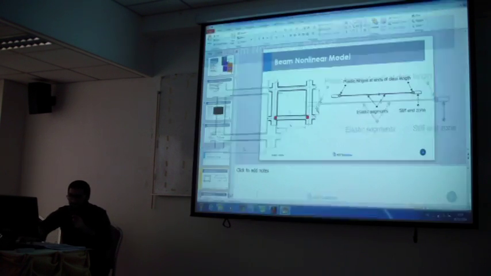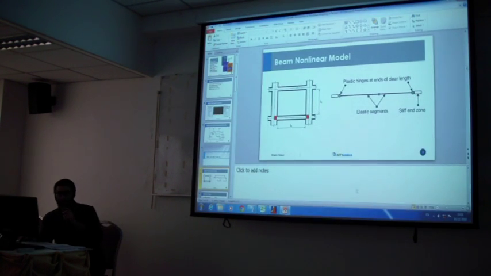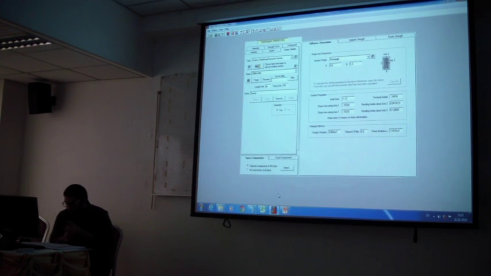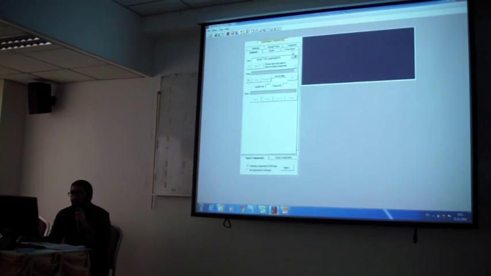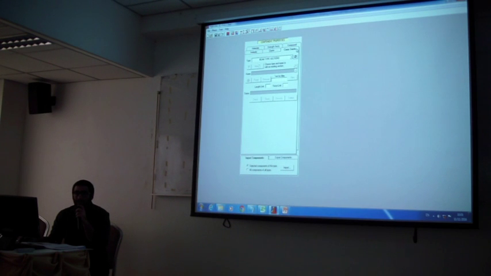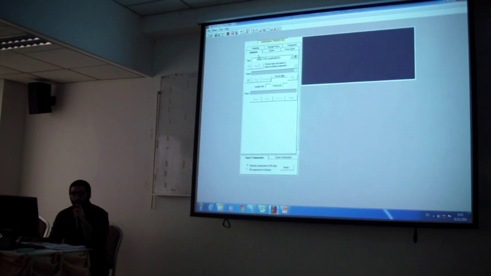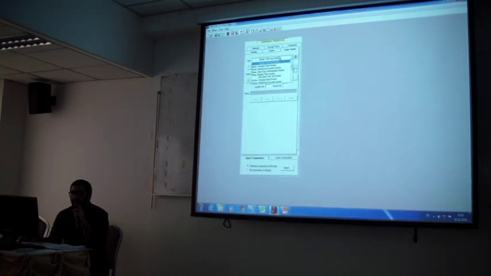Since I've already shown you how to define a cross section, I'll move further ahead, and I will copy the data that we have in the handout to show you how to define a hinge. So I'll simply copy the data for you to define a hinge. Right? Now if you want to define a hinge, you can go to the inelastic tab over here. The cross sections were here, right?